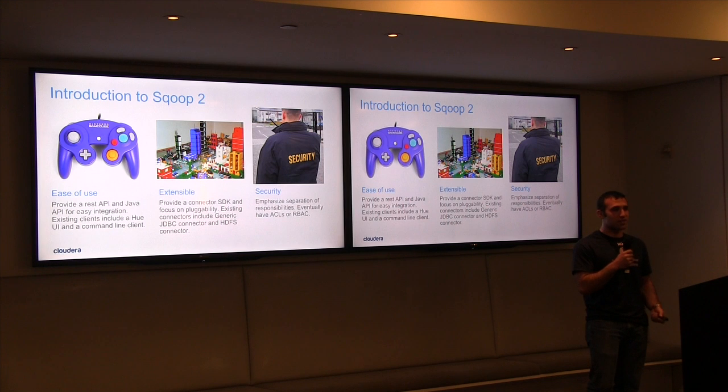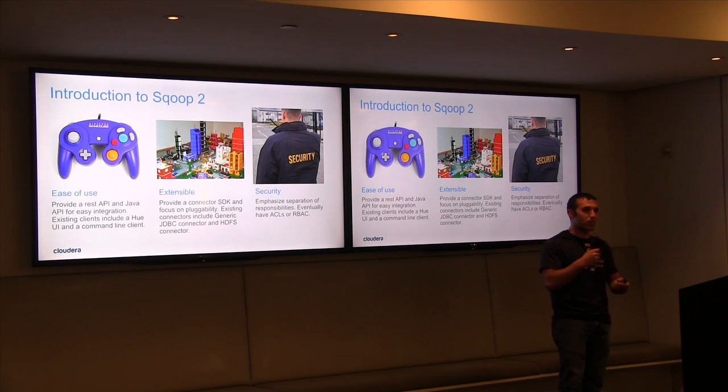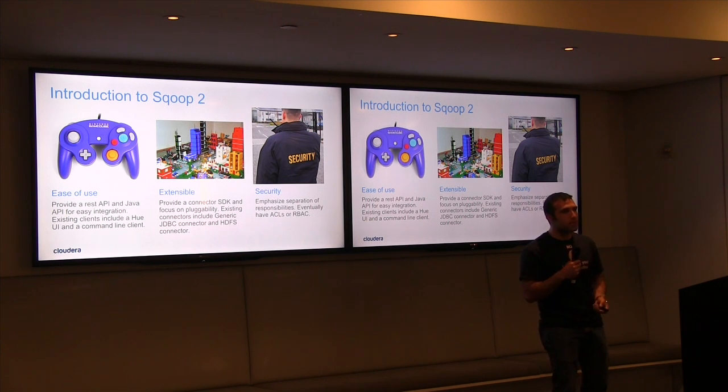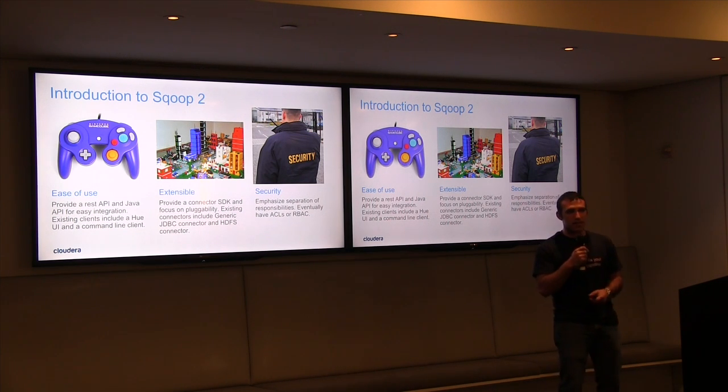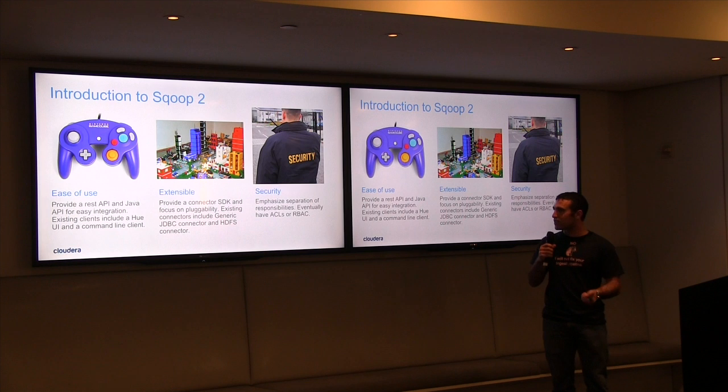like 99% of those use cases out there, but what about the 1% that we don't cover? We want to be able to give people the ability to connect to data sources that we may not actually be able to connect to out of the box. We want to give people the ability to use engines or parallelize in a way that we may not be able to parallelize or something of that nature, right? It's a big thing. The other thing I think that is really big that I guess Sqoop 1 has some difficulty with, is security.